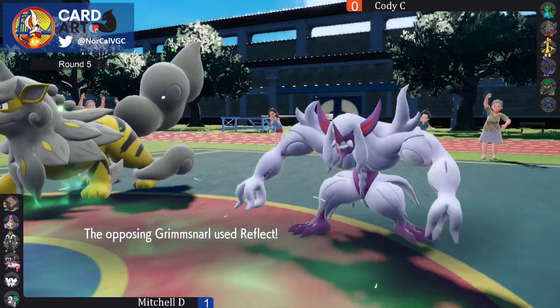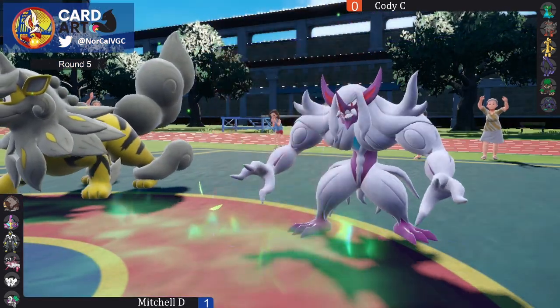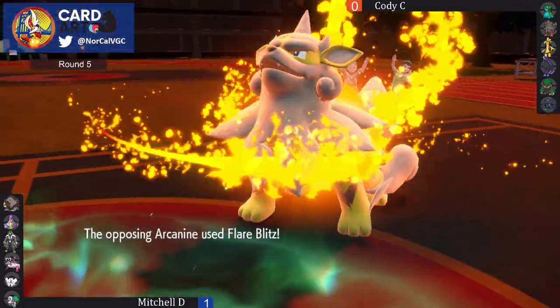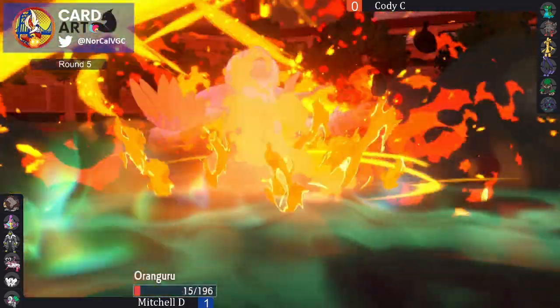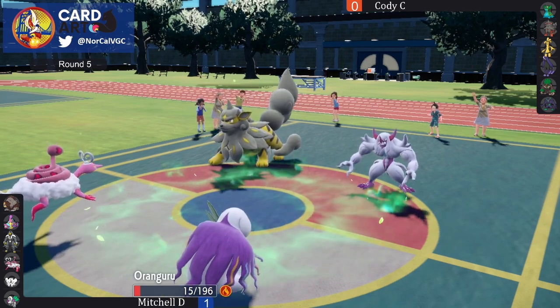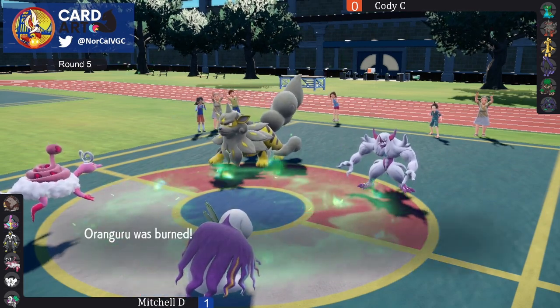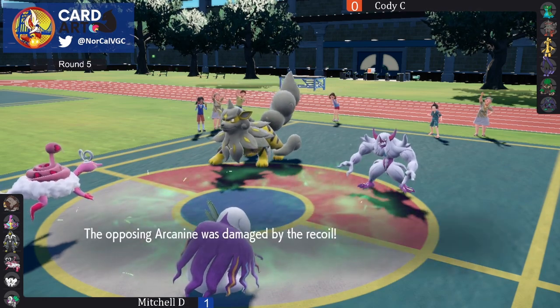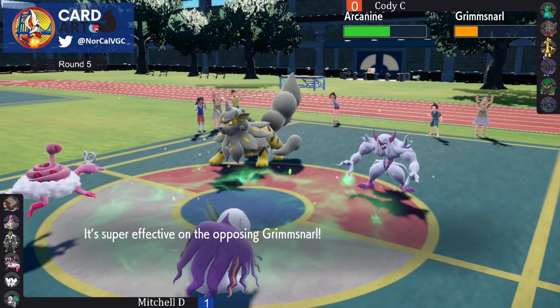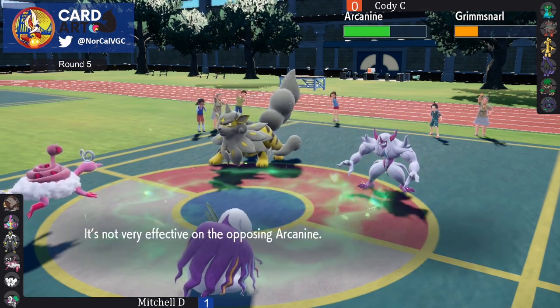Oranguru switching in to take a potential Flare Blitz as Grimmsnarl is just going to set up a Reflect, lowering the damage from the light post-combat, which the Arcanine would be worried about otherwise. Oranguru survives the Flare Blitz but does get burned. Very unlikely, but he's going to cancel Grassy Terrain recovery as Arcanine takes yet more chip damage from this Dazzling Gleam and the recoil.